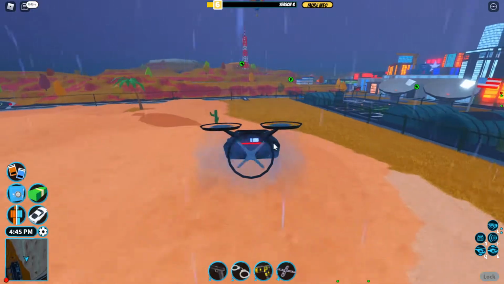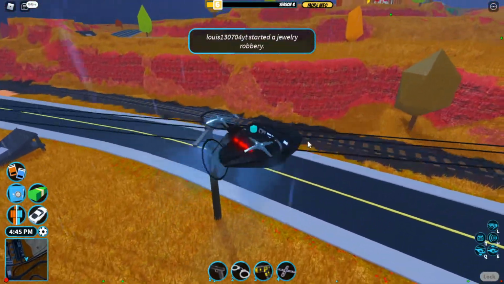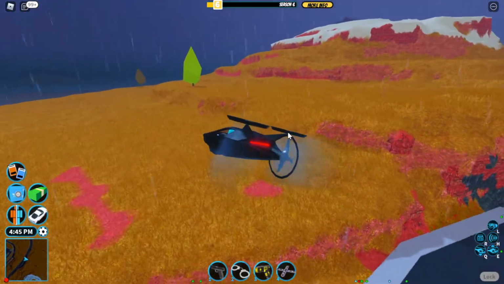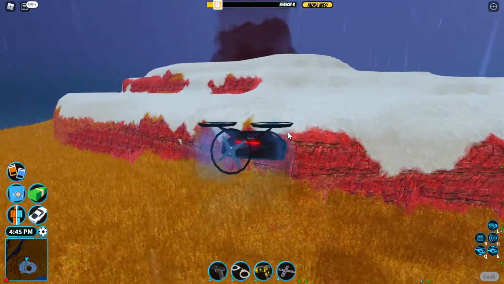So the next vehicle is the drone. It's just fast, simple, doesn't really have much to it. It's got two seats, a passenger and the driver. It can't go too far off the ground. The only time that comes as a problem is when you're going up a hill and it can't go up quick enough and then you hit the hill.